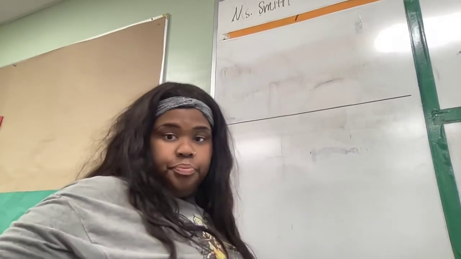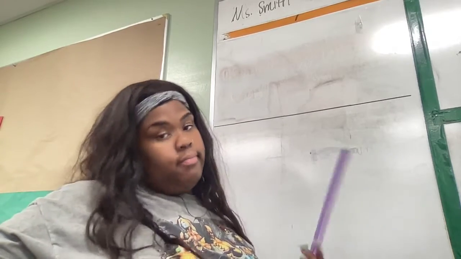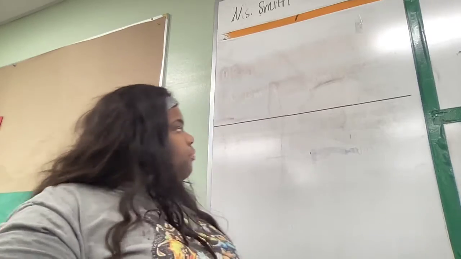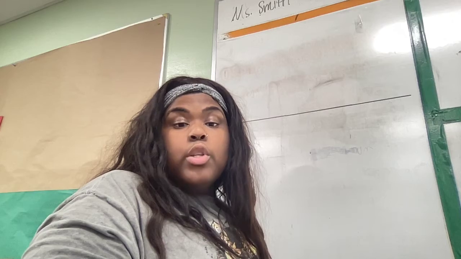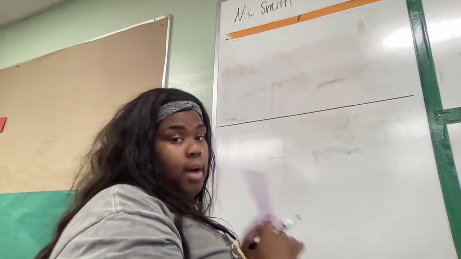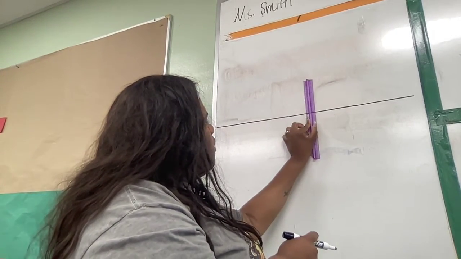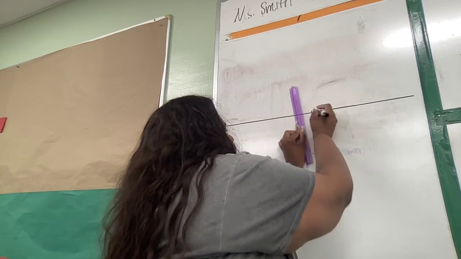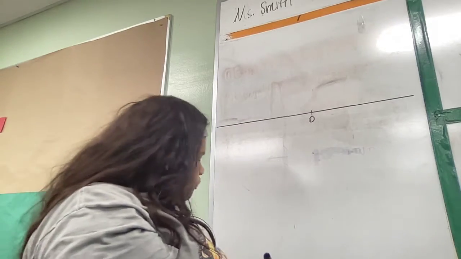Okay, right, so we have our line. Okay, so this is called a number line. But we don't have any numbers yet. So in this number line, the middle is always going to be 0. Okay, so in the middle of all our values, we're going to have 0. And we're going to write 0 in black.